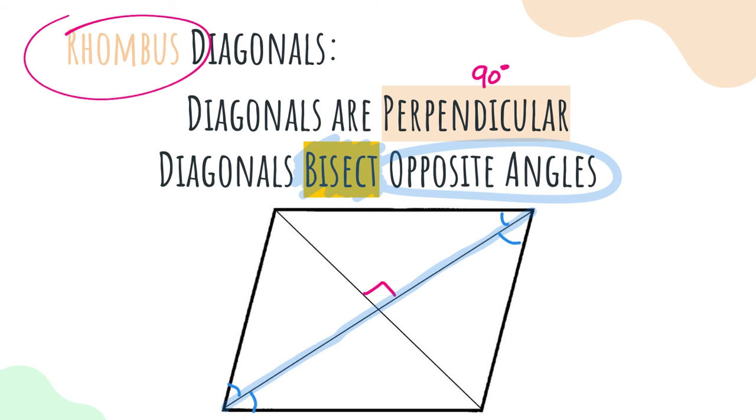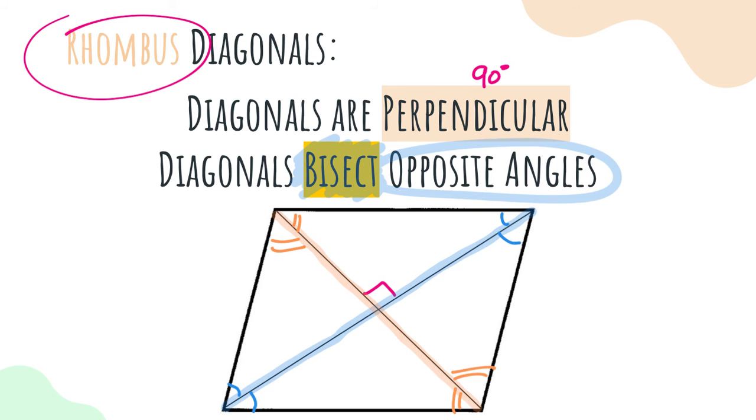The same thing can be said for the other diagonal, but these are only congruent to the pieces that touch this diagonal. So this doesn't mean that all of the bisected angles are congruent to each other, but all the ones that touch the diagonals. So I have my orange diagonal, all four of those angles are congruent to each other. I have my blue diagonal, all four of those angles are congruent to each other. And that's what it means when we say diagonals bisect opposite angles.